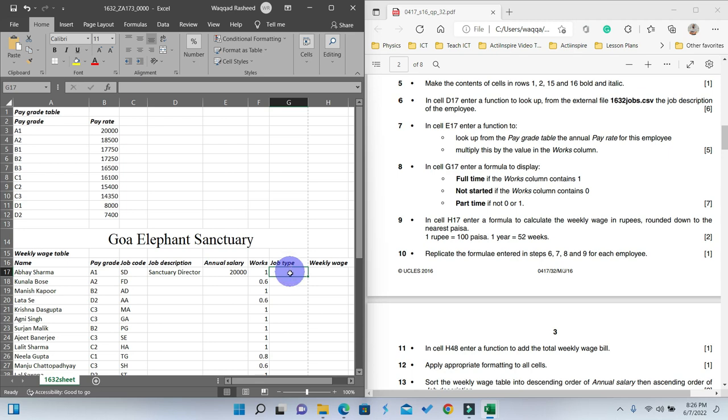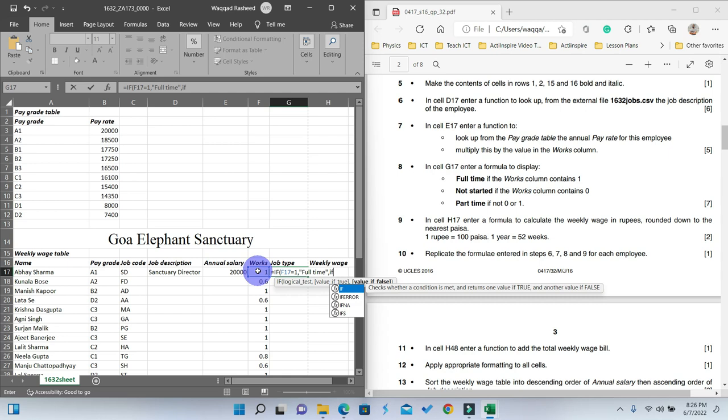So for that reason, according to the given criteria, equal to if this works cell is equal to 1, then you have to write full time.